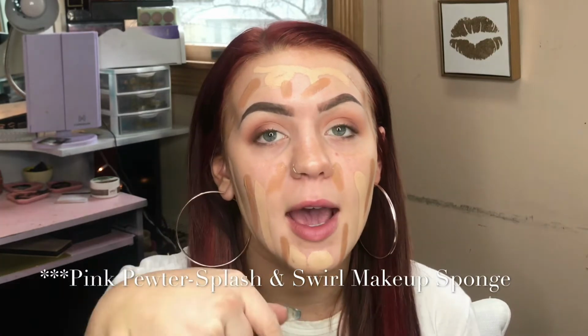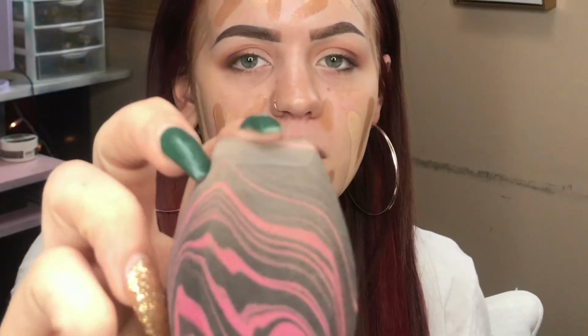With this fake beauty blender, I don't remember who it's from, who it's by, I love it. I love it more than a beauty blender, and I love it more than a Real Techniques sponge. Squishy, squishy, squishy. And I love the shape. The shape is amazing. I feel like this is a little bit tapered, so you can really get in there. It's great.